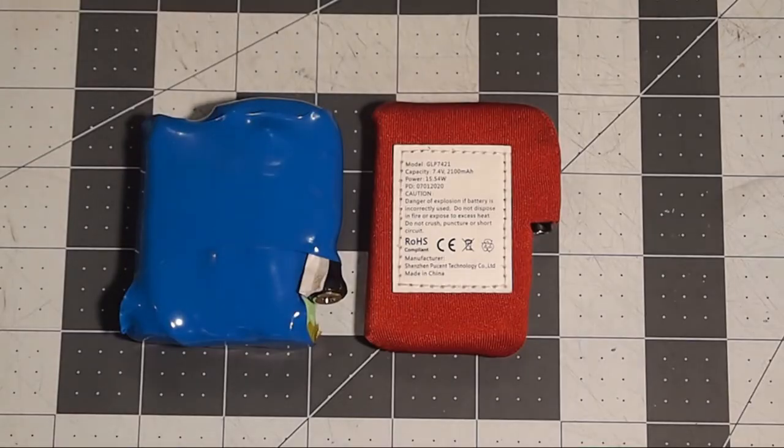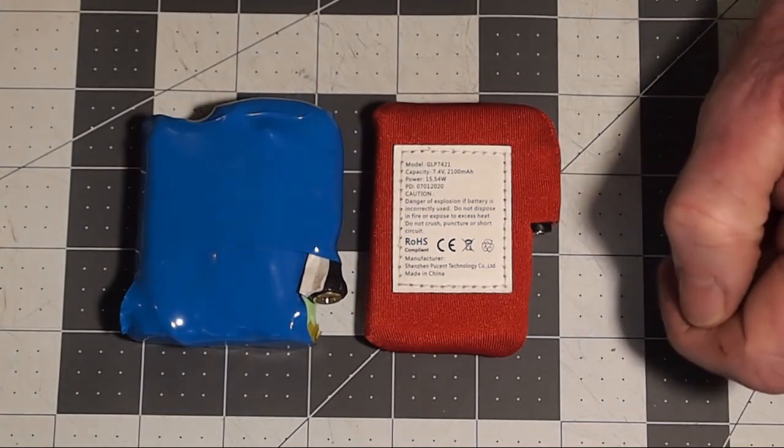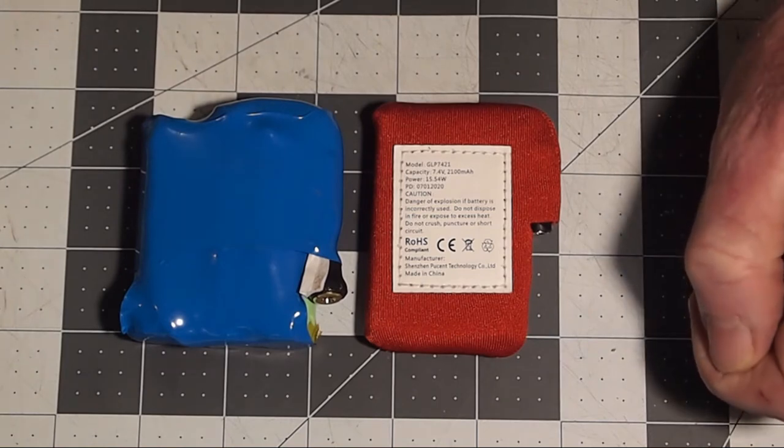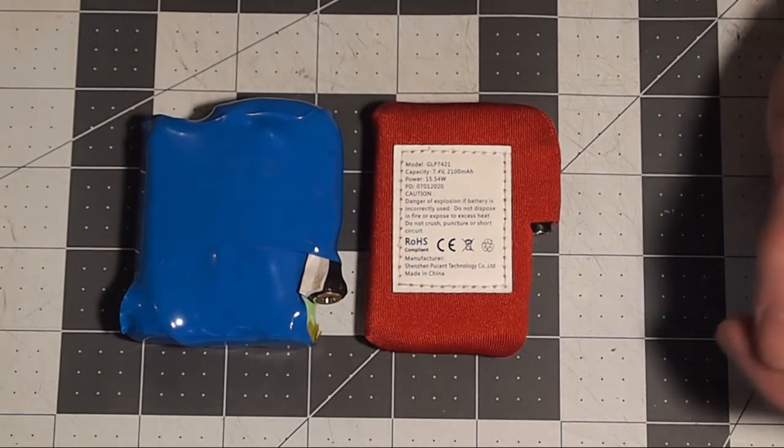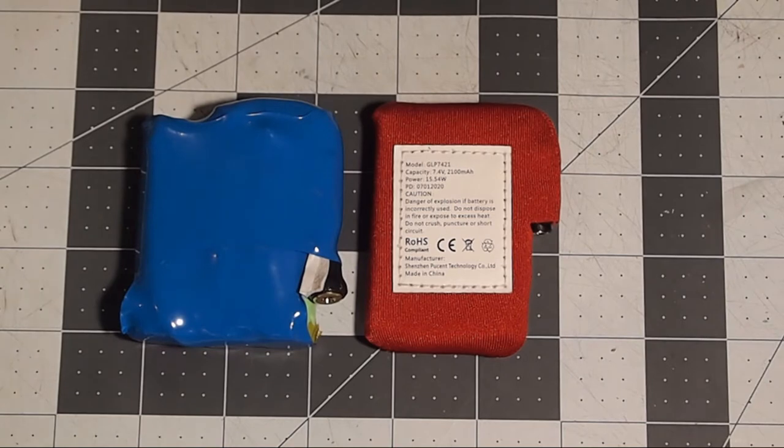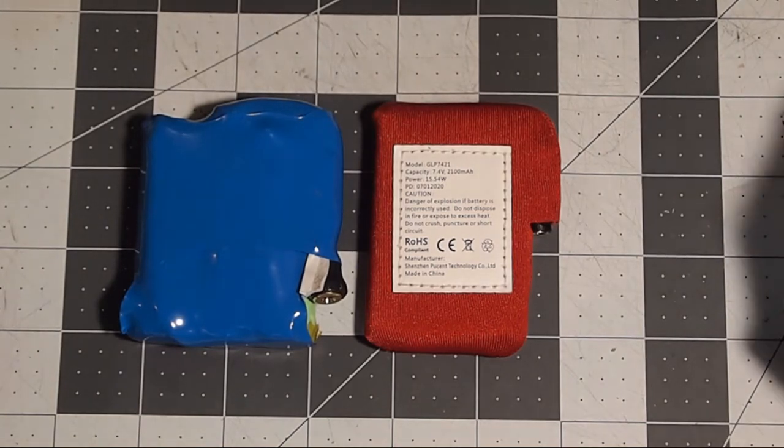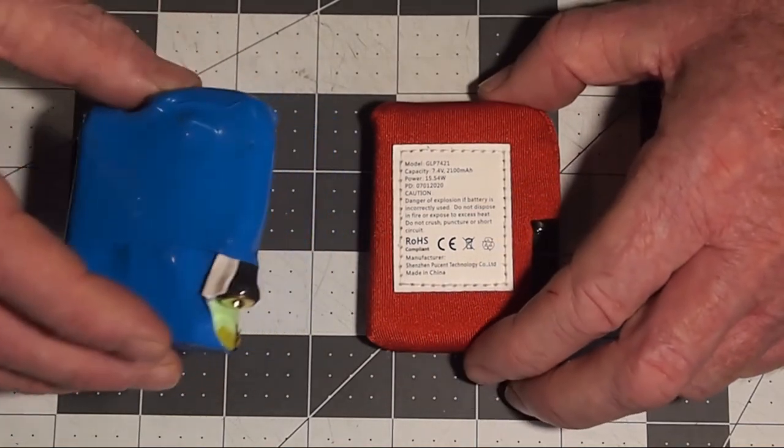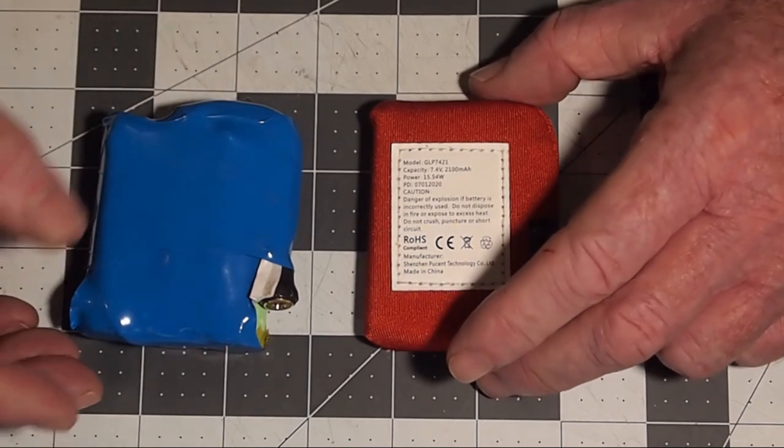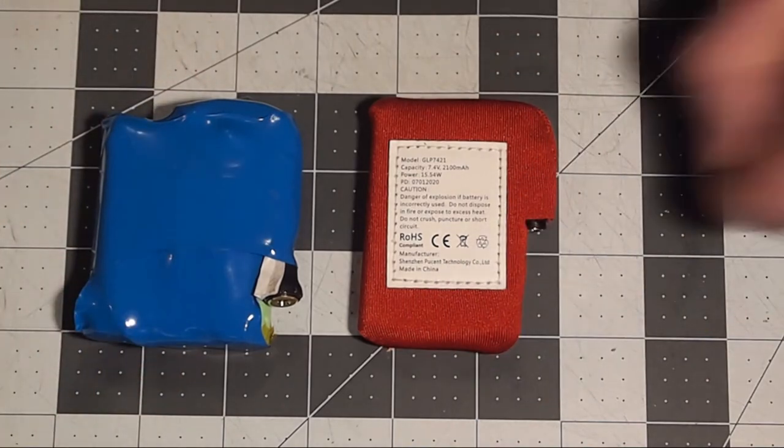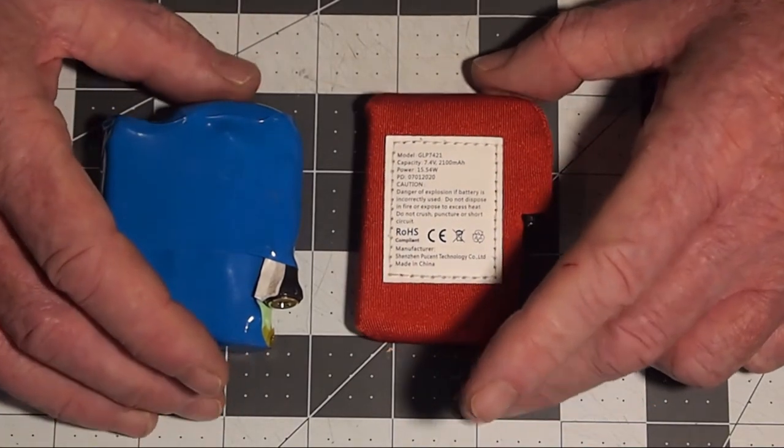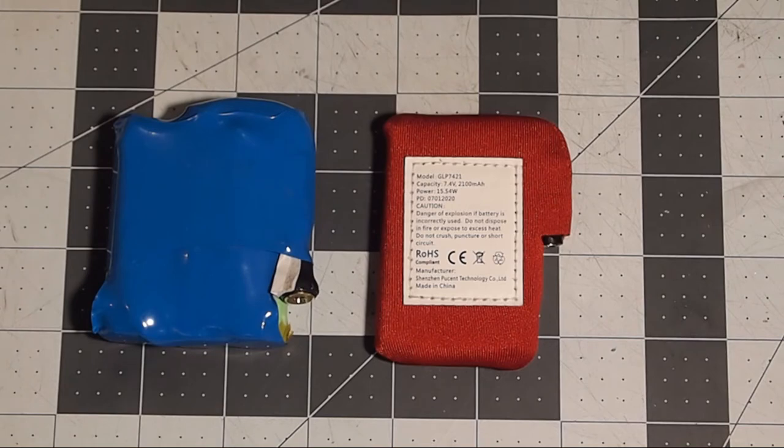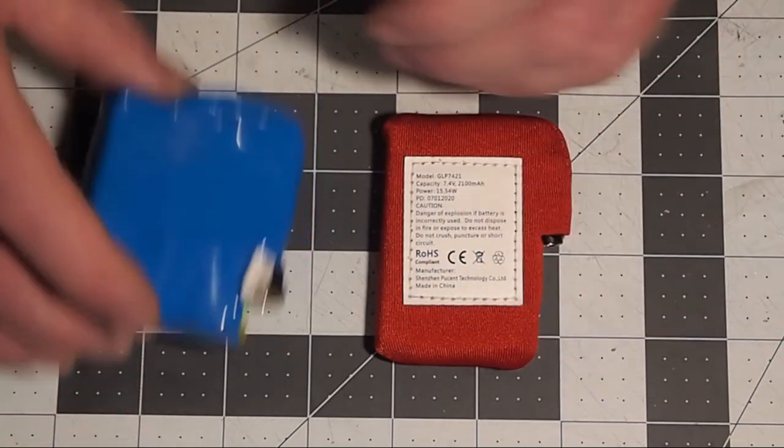We've seen we get about twice as much heat for about the same amount of time, and that means we've got more energy. As we know from Einstein, there's no free lunch, and as Elon Musk will tell you, if you want energy you're going to pay for it in terms of weight to volume trade-off. Let's first look at the trade-off in terms of weight.